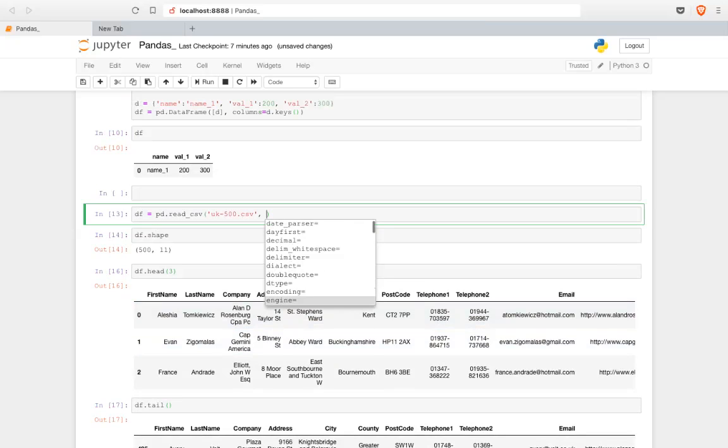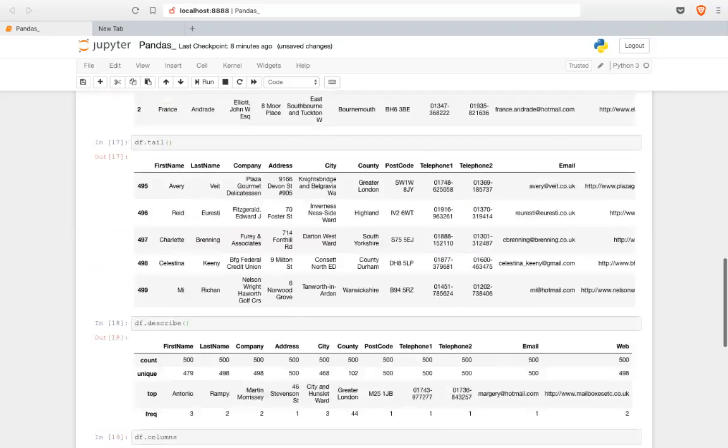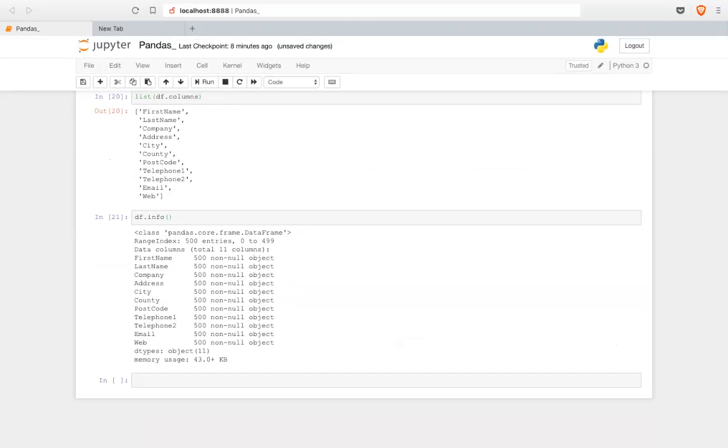There is an argument in read_csv for specifying the data type. You just need to specify what type each column is. You can specify which column is the date and which column is not a date. You can specify all of that. It's dtype. You just give a list or a dictionary where you say this column is num, this column is integer, this column is character, this column is object, things like that. For now, these are the columns, 11 columns. All of them are object, all of them are categories.